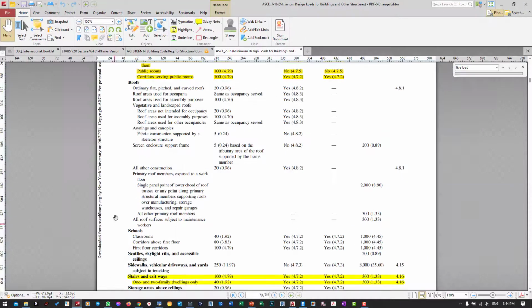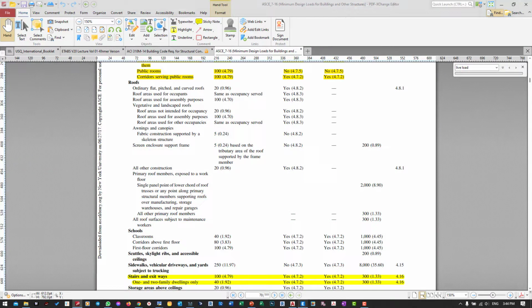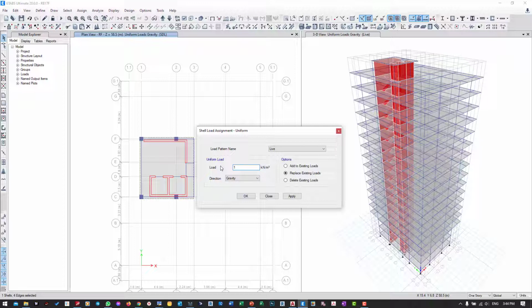For the roof, it is an ordinary flat terrace roof that we pitch, and we do not use it, just only repairing sometimes, so I can choose 0.96, or I choose 1 for the roof line load, and for the superimposed I use only 0.5. Okay, we select previous and apply.